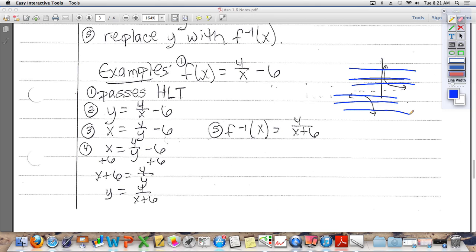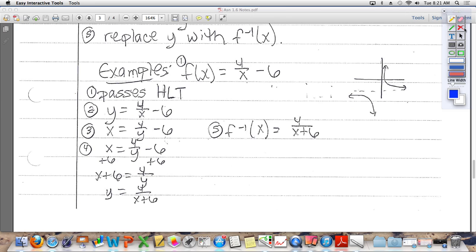Okay, step 2. Step 2 says that you replace this f of x in your function with a y. So notice I just completely rewrote this, but instead of writing f of x, I wrote y. Easy step. The next thing that you need to do is switch the x and the y. So this was your y, I put an x there instead. This was an x, I put a y there instead. So far, so good? Should not be a big deal so far. I'm going to erase here.